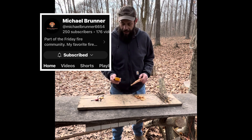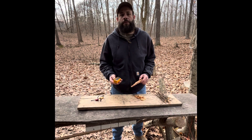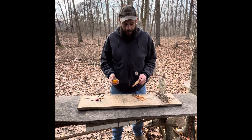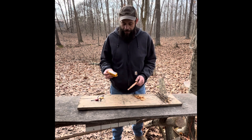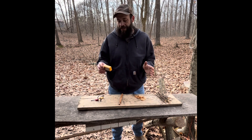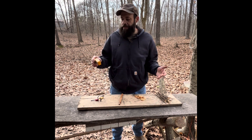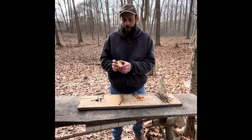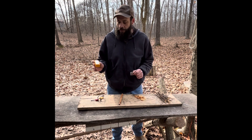I went to my friend Michael Burner's house yesterday, and it wasn't the greatest visit because we had to go to a funeral — one of our friend's wives passed away. But he bought me one of these; he told me what the name actually was of it, but it's a Smith's little pouch that shaves up real fine fluff off your fatwood.